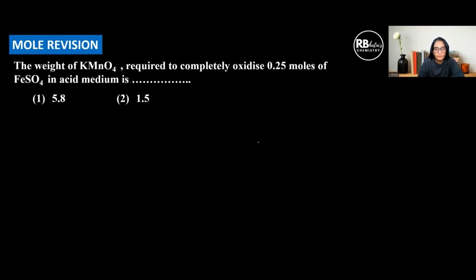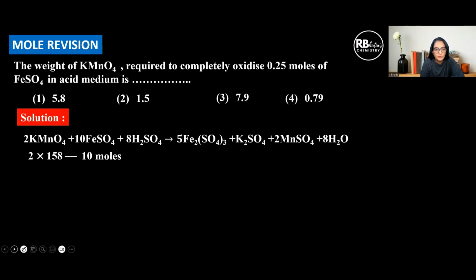The weight of KMnO4 required to completely oxidize 0.25 moles of ferrous sulfate in acidic medium. And the options are given to us. Again, we are simply going to use up the stoichiometry. Now, the balanced chemical equation might or might not be given. If you are doing this for JEE or some competitions like NEET, etc., in that case, they might not give you the balanced chemical equation.